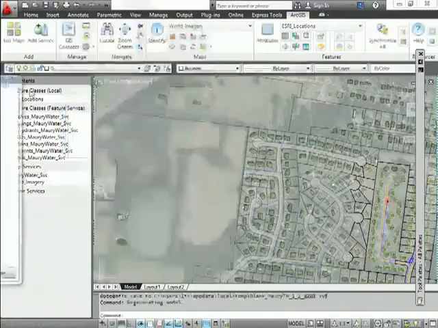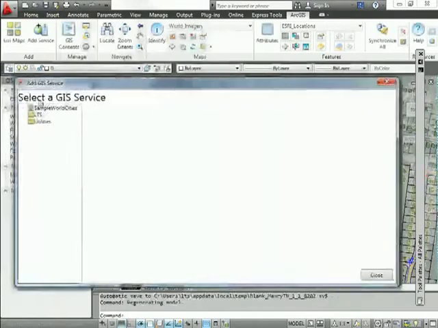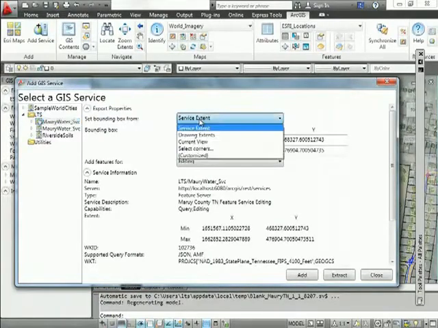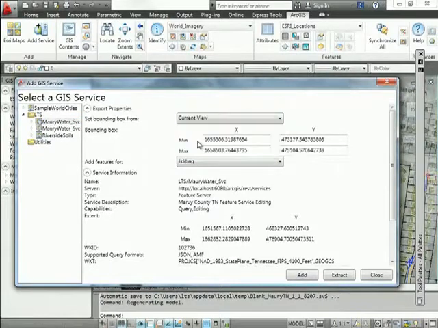So let me go ahead and look at that feature service again. Now as I look at this, I can limit what area I want to download. So I don't need to do the whole thing. So this time I'm just going to do the current view to get the information surrounding this area I want to develop.